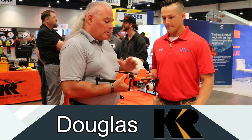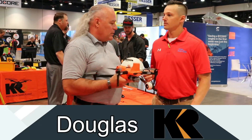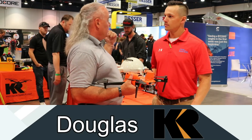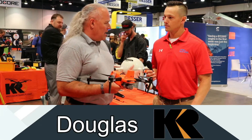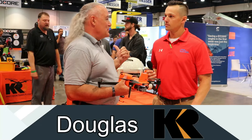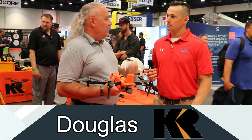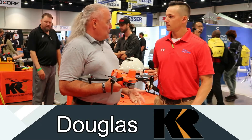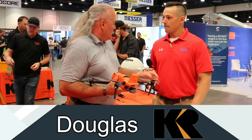Once the concrete slab is poured, these can be flown again, and they can help us understand our leveling of concrete. Say we've got a half-acre pour, like the Amazon building you see in the sign behind us here. Fly this over — it takes about seven minutes to fly that full pour, another 10-15 minutes of work in software. While that concrete's still wet and it's been floated, we can find your high spots, low spots, and identify them just like that. So while that concrete's still curing, you can send a crew back out to level it out, raise it up, whatever you've got to do. Then we can take that same plat, lay it over top, and make sure the pour was as-built.